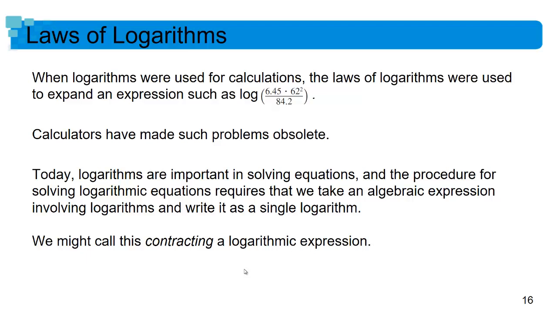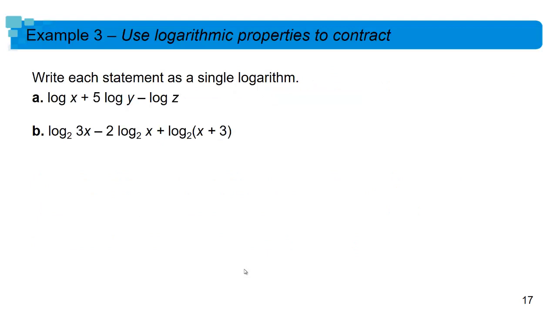Now, when logarithms are used for calculations, we can break things up, we can bring them back together, and a lot of times that was what was needed in the past, but calculators have made that necessity obsolete. So today, logarithms are really more important for solving equations, like we said. And so instead of breaking things up, you're going to want to contract them all together and make it one log. So when you have something like this, part A or part B, and let's say it equals something, and you're trying to solve it, you need to squish it all together and make it one log so you can solve for those variables.